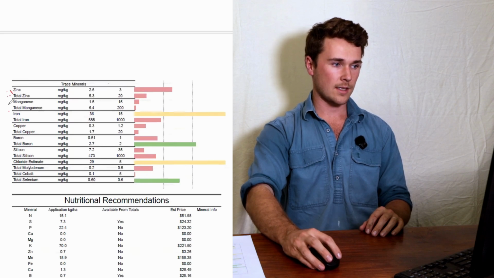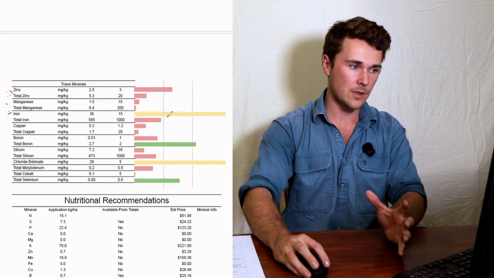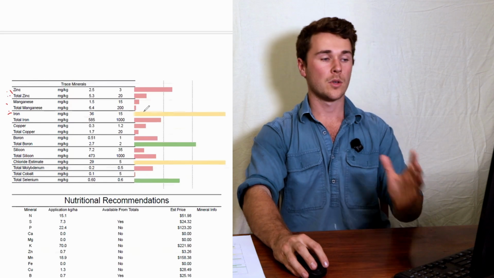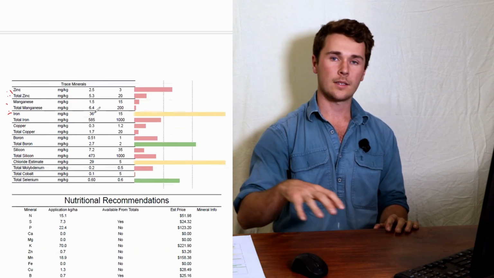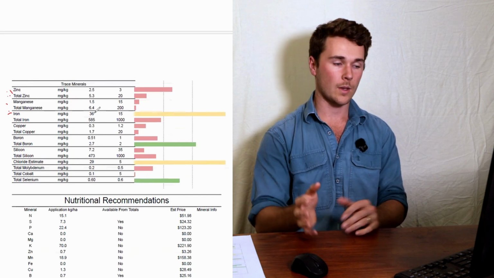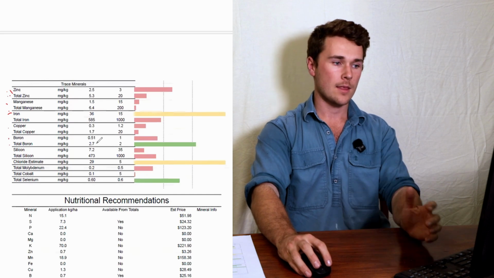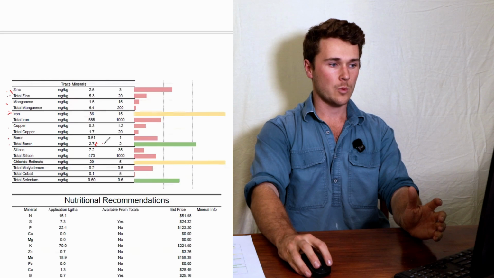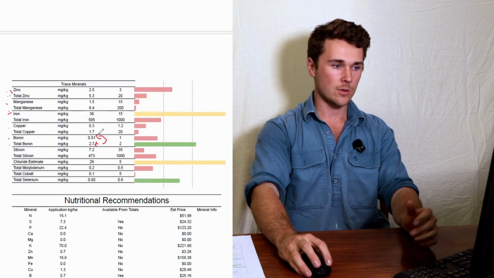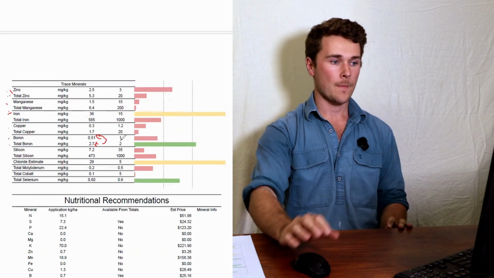So as you can see here, zinc is deficient, manganese is deficient, and iron is pretty good in the available, but slightly deficient in the totals. I wouldn't worry too much about this. Iron tends to be something that is fine given you have good soil health. Copper is deficient as well. Boron's interesting because we have that high amount of total boron, which will then release into the available component. And this is similar to what I was saying with the sulfur.